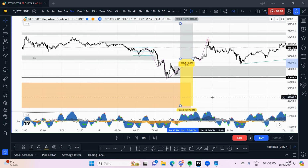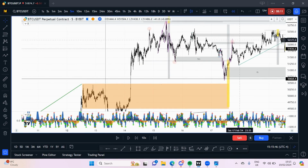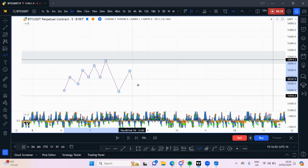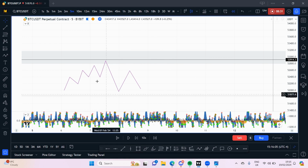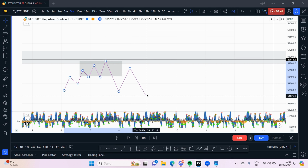So, let's see what's transpired since then. Well, what is Bitcoin actually doing at the moment? Well, Bitcoin seems to be doing the following. Let's just go to the side. Bitcoin seems to be doing this. It's marking up, it's heading towards supply, it's ranged at supply, reacted at supply, broken, it has broken structure downwards, seems to be on that retracement leg for some more downward action, okay? So this is what I believe Bitcoin is doing at the minute. Something like this, where you've got this distribution up here, we've got our range up here, it's broken out of the range, we're retracing for some more downward action.